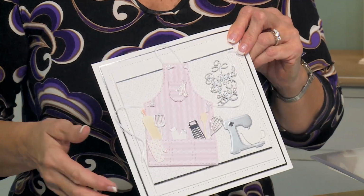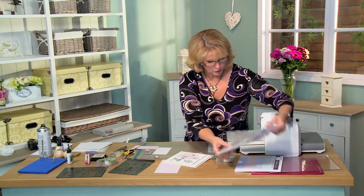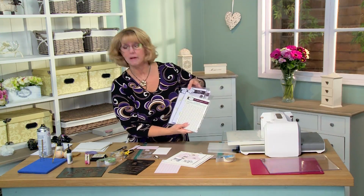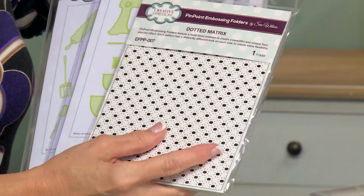I've had so much fun with this new apron and all the accessories. I can't wait to show you. The items we'll be using include the dotted matrix embossing folder. Now this is a pinpoint folder. It's a smaller size, but it's absolutely beautiful.